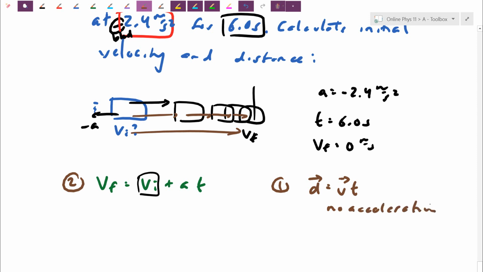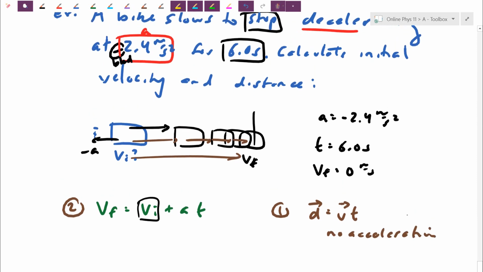So in this question, although we might be interested in finding the distance, we're going to come back a lesson from now to give you a new kinematic formula that does this displacement formula, and it compensates for acceleration as well. So for the time being, just think about how you might calculate distance. We're going to need another formula to solve for that part.